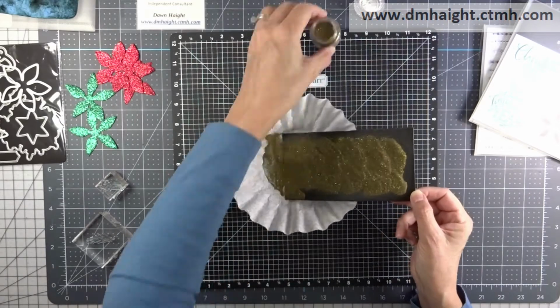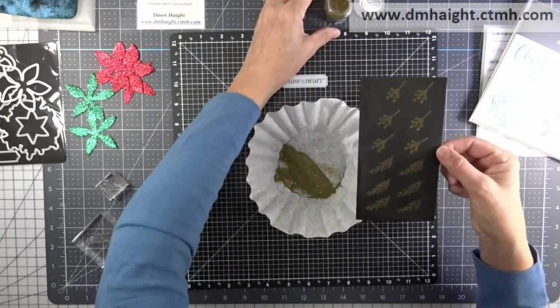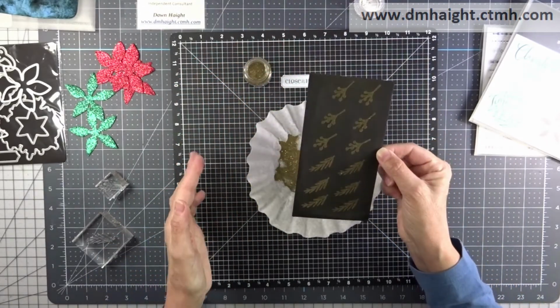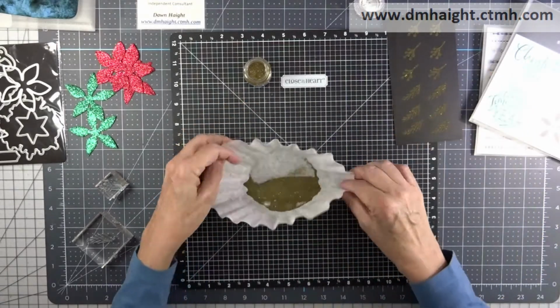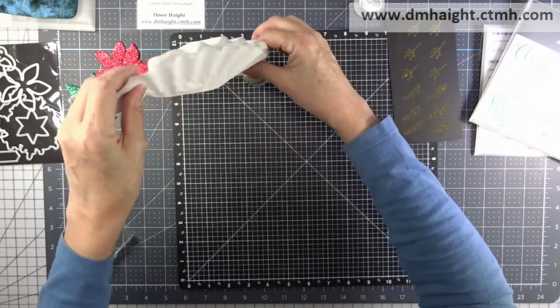over everything and then tap it off into a coffee filter. Just make sure I have everything completely coated. And then I just funnel the excess powder back into the jar.